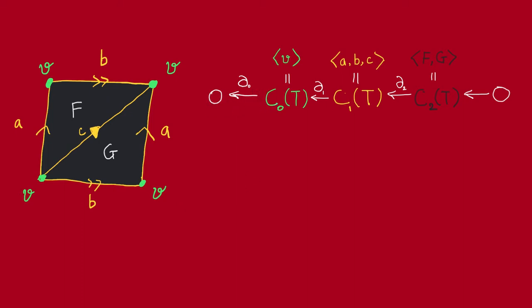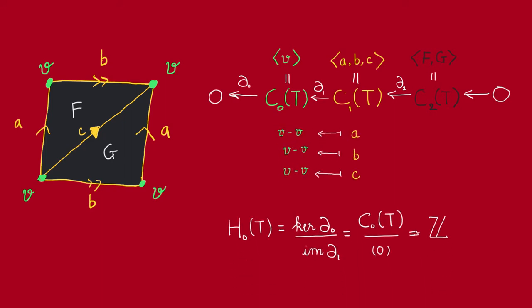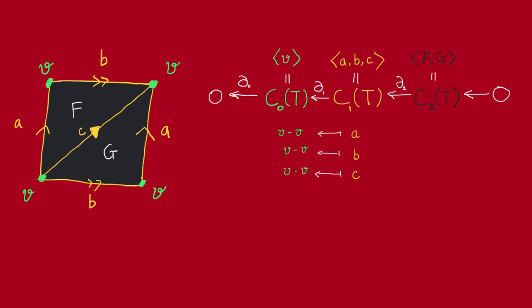Obviously, this D0 is 0, but conveniently, D1 is also going to be 0. Thus, H0, being the kernel of D0 quotient now by image of D1, must be Z, because the kernel of D0 is everything, it's all the zero cycles. And the image of D1 is just 0 because D1 is a trivial zero map. So there are no boundaries, and H0 is isomorphic to the group of zero cycles and thus isomorphic to Z generated by V.